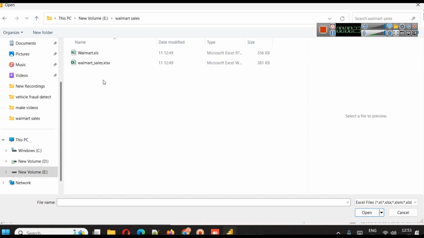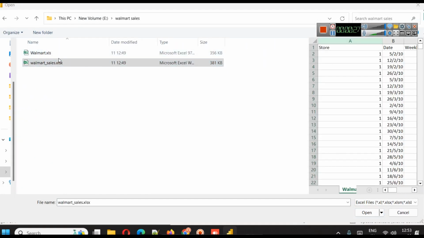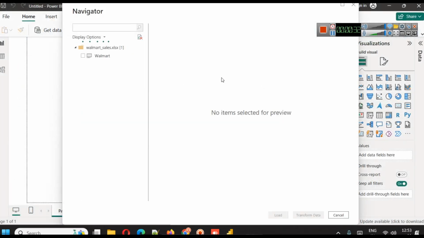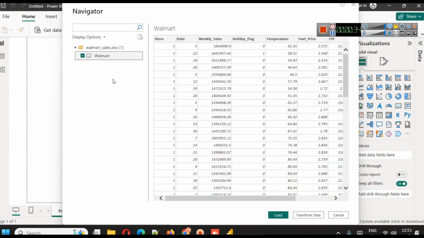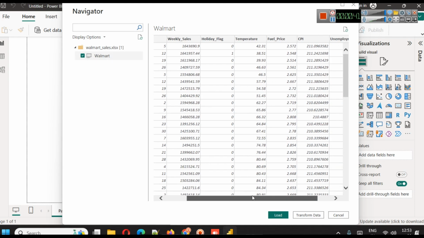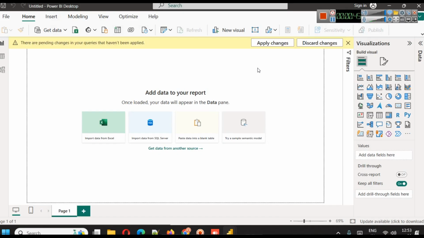So we will go to the data set, and from here we will select the Excel file and open. Once we have opened it, you will see the sheet in it, and select that sheet and make sure all the columns are properly aligned with your values. And from here we will simply load data.